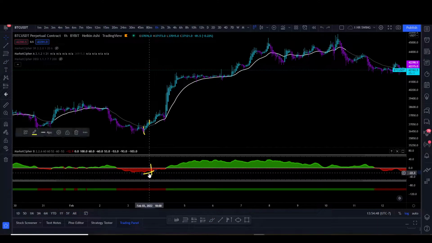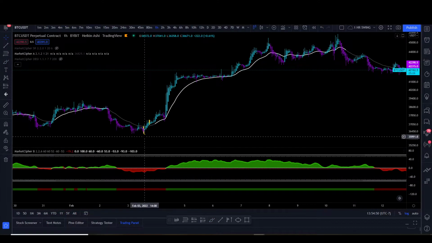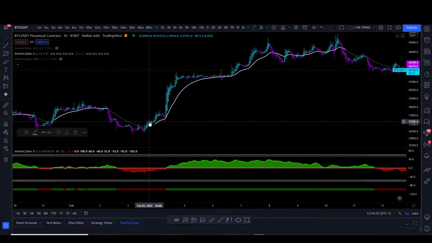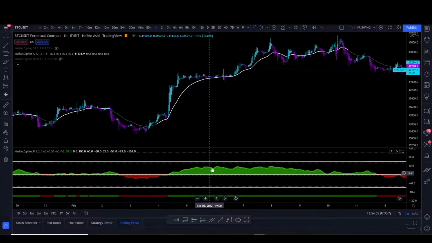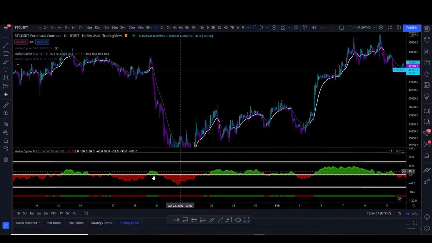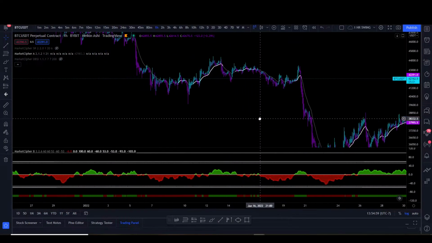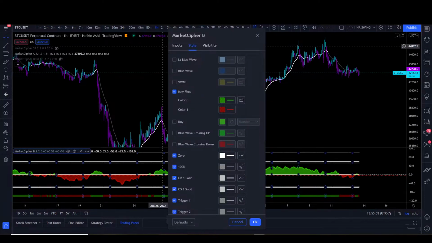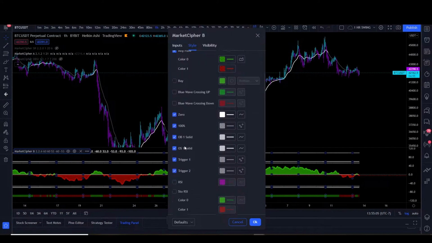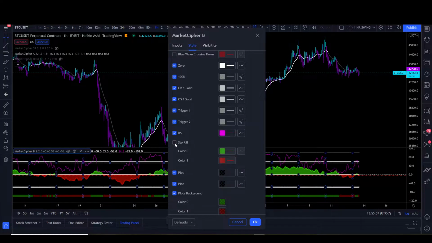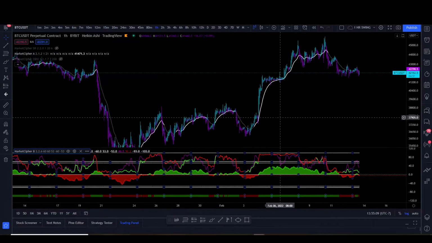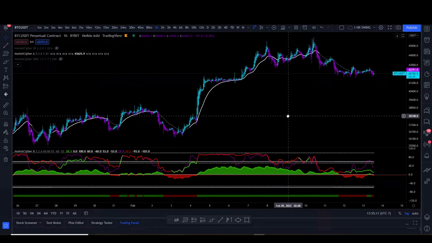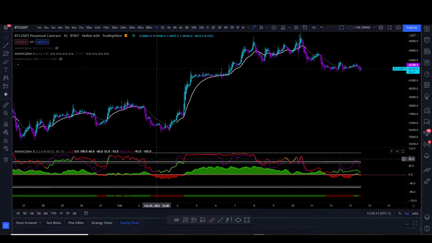Now, that's only one of Market Cipher's indicators. It's probably the most important, I would say, but it's not the only one. There are others incorporated. The goal is you use all three at once to get the best entries and exits. So now is the RSI.